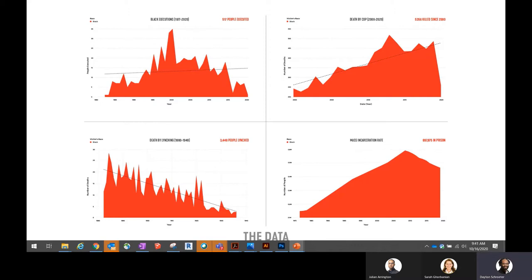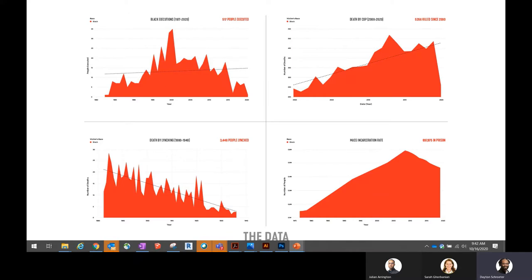This was a process-driven design where the resulting aesthetic was driven by data, and the data was driven by questions. The first question that we asked was, what is the value of Black life? We looked at the historic patterns of Black maladjustiveness. We asked ourselves, what are the societal structures that impact Black life? What are the patterns? What are the racial and gender discrepancies inherent in those patterns? And this led us to the institutions of lynching, mass incarceration, capital punishment, and police killings. And as we like to say, the resulting aesthetic is social and political in nature, because the questions that we asked were social and political in nature.